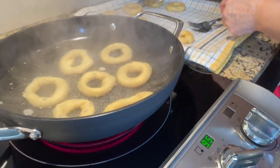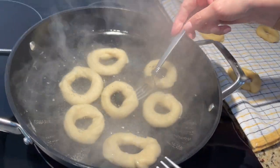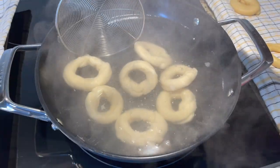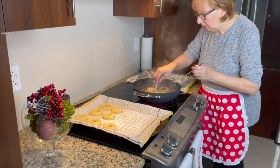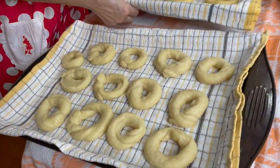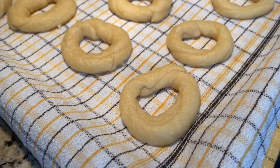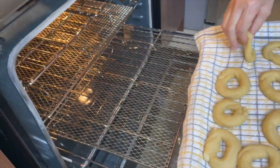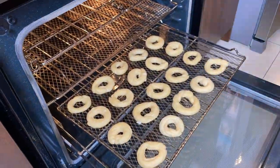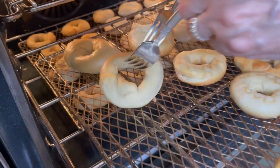In a large, deep pan, bring water to a boil. Gently lower in your taralli and with a fork, slightly move them around to ensure they are not sticking to the bottom. These will show you they're cooked once they float to the surface — when that happens, they are ready to take out. Place them back on a sheet pan lined with a tea towel and cover them until they are ready to go in the oven. Continue this process until all the taralli are boiled. Then for the oven process, lay them on a wire rack, moving them around from hot space to another and turning them to ensure that beautiful golden color.